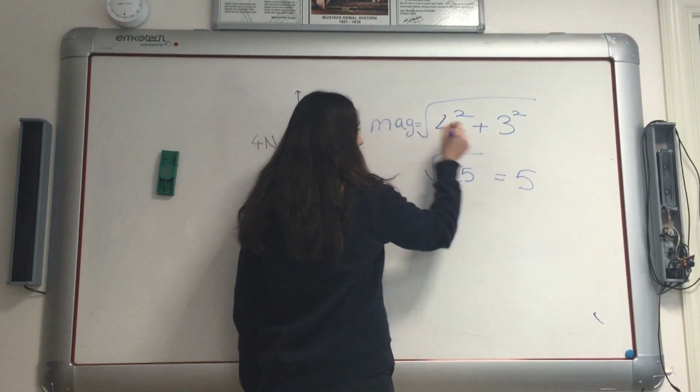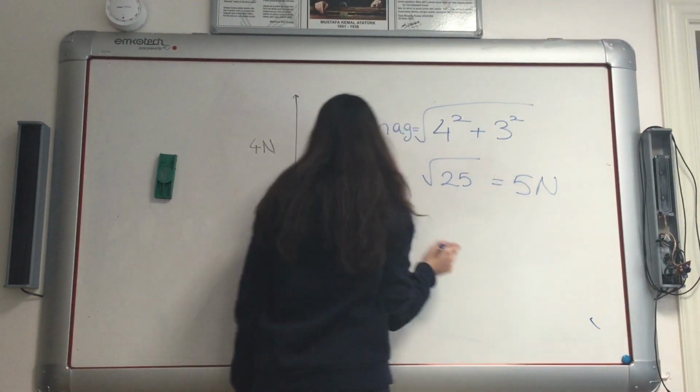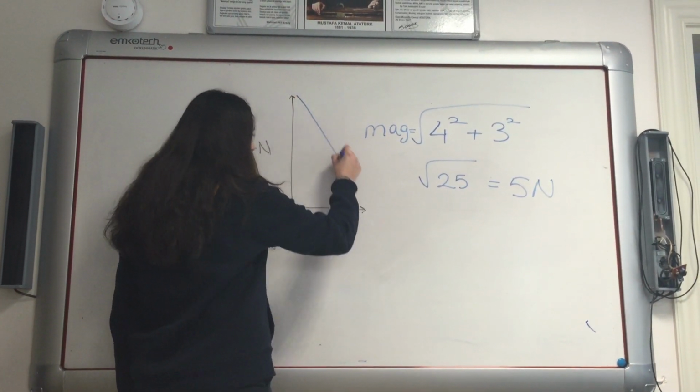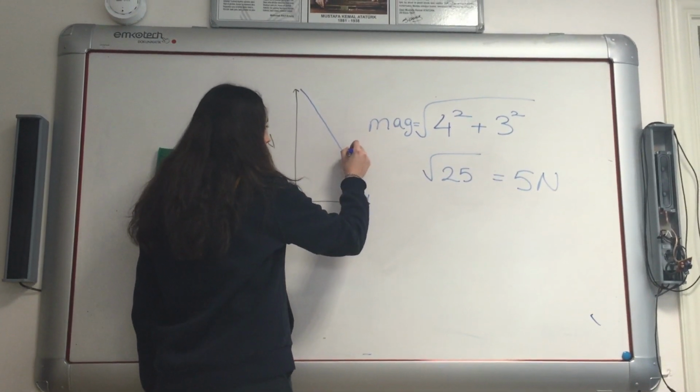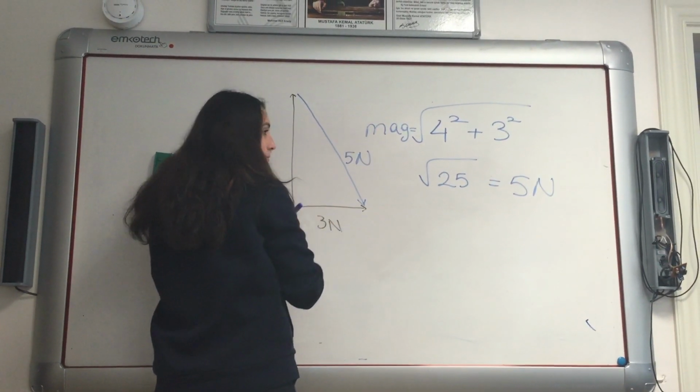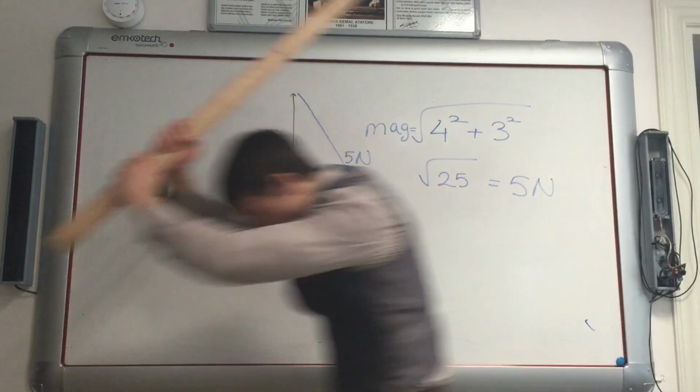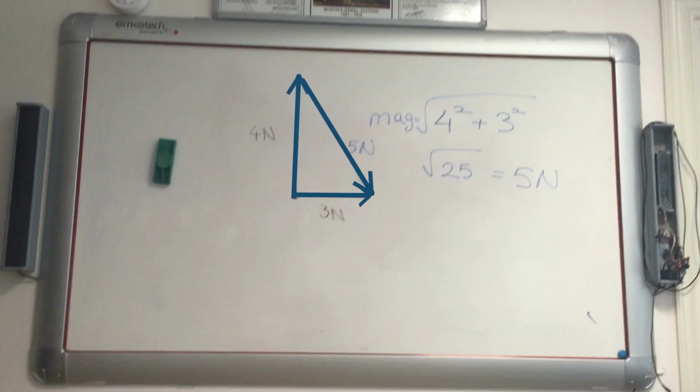The mistake occurs when trying to find the direction of this resultant force. Because we're already thinking in terms of triangles, it's very easy just to connect the end of both of these two vectors and stick an arrow in the end. But of course we have to shift one of the vectors so that its tail lines up with the head of the other vector, and then our resultant direction will be from the very start of our train to the very end.